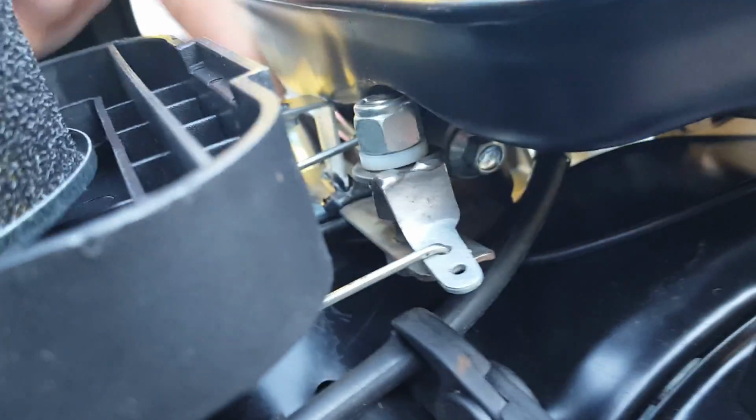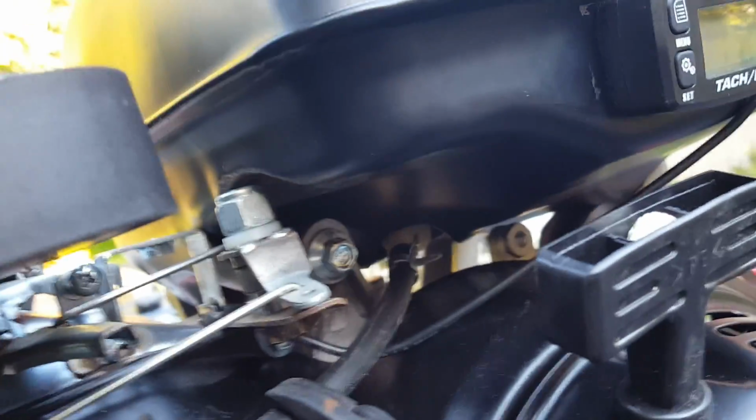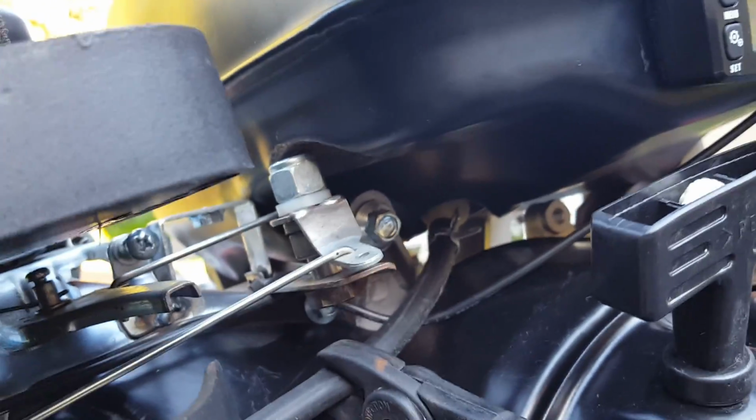The only conundrum that made was this one's real close here now. I didn't have to clearance that. Oh, and also on the new gas tank, because this is not supposed to normally have something here, I had to do a lot more clearancing on there to clear my little pivot. I just did that with a ball peen hammer. And I basically had to remake all this stuff I had already made, which really pissed me off.